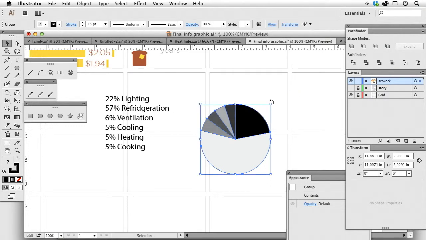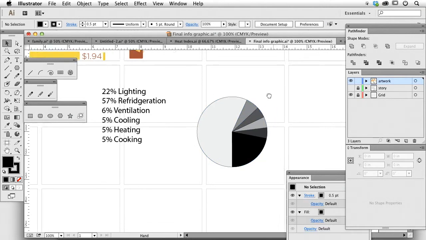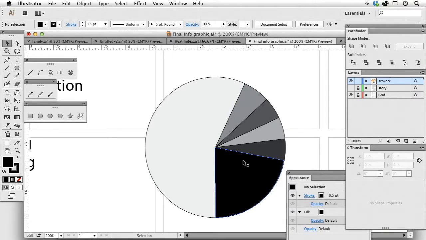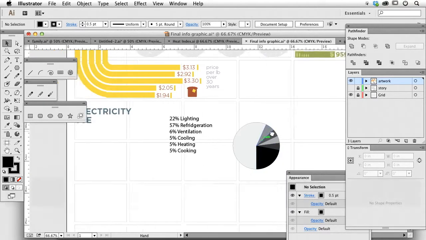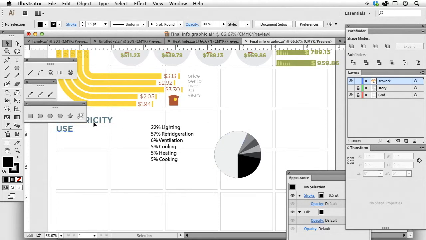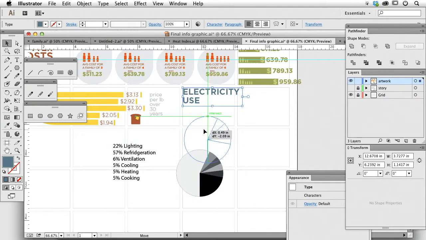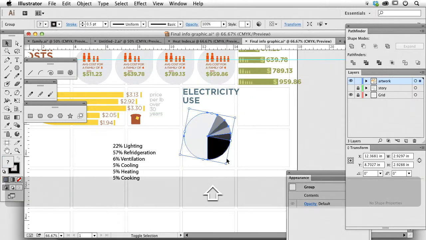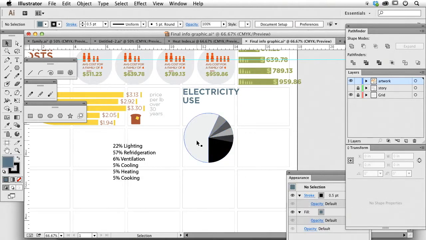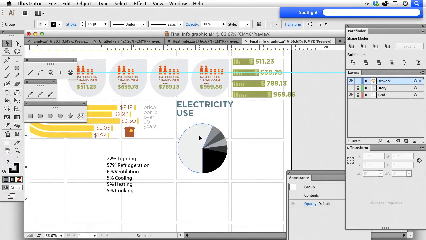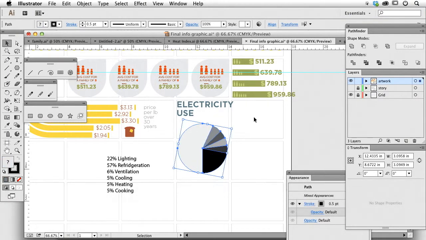So there it is. Now what I want to do is rotate my graph here so that I get something that's going to look visually pleasing when I begin to break the content apart. I don't know if I want the large half on this side or the other side, depending on where I'm going to put this. But I think I'm just going to tuck this thing right over here, maybe right here. So I'm going to keep the content right here and probably make that the size of a column right there.